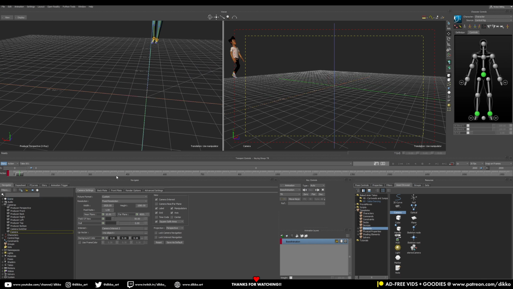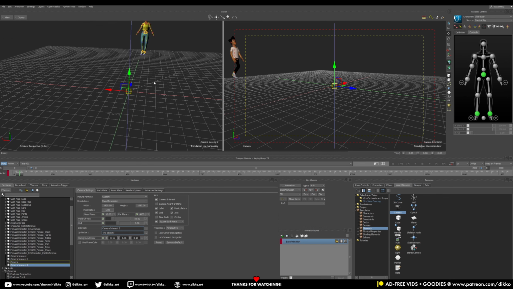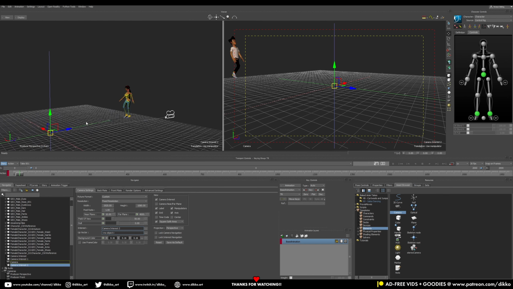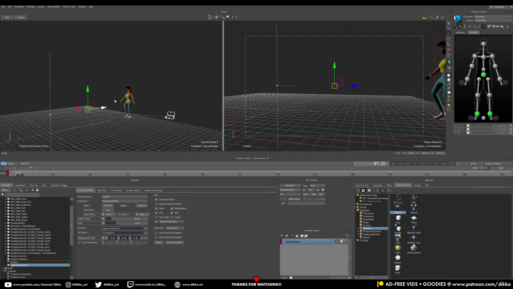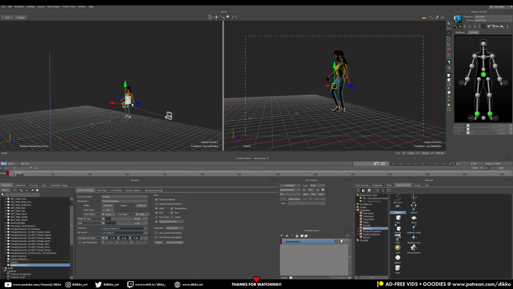Now, you may find it difficult to select these things inside the viewport, so what I suggest is going through the navigator and selecting them there. So you can see in the scene tab, or in the navigator, if you go to scene and open up that menu at the top there, you will see the option for the camera interest. Now, the camera that you create will tell you which camera interest object it is using. So in my case, it's using, at this time, camera interest 2.